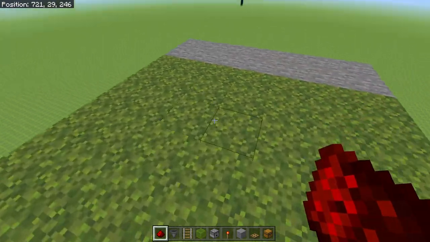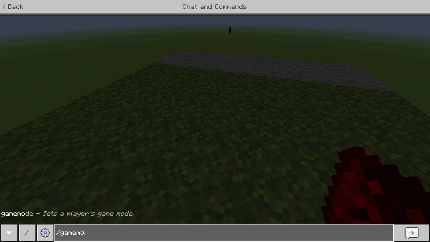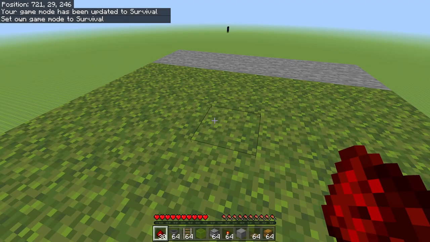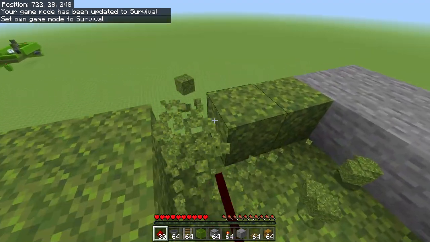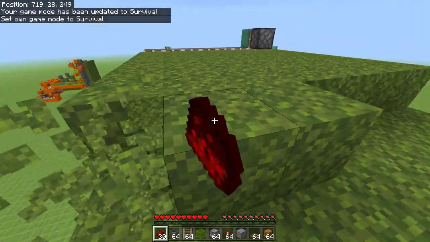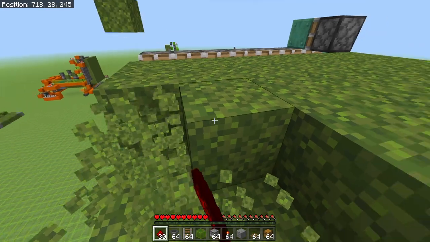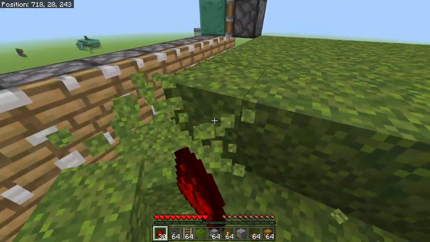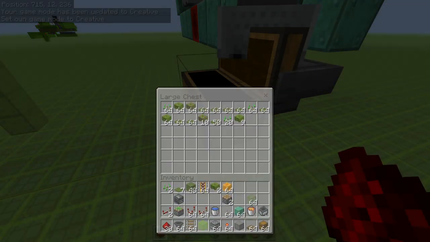Now I think, as you know, it's not quite insta-mine in game mode 0, but it's pretty darn close. So if you really feel like it, you can get yourself a nice hoe, and that can help you out as well. Just makes it a bit faster. Anything from stone upwards is insta-mine. And let's not forget, you've also got all of this goodness down here.